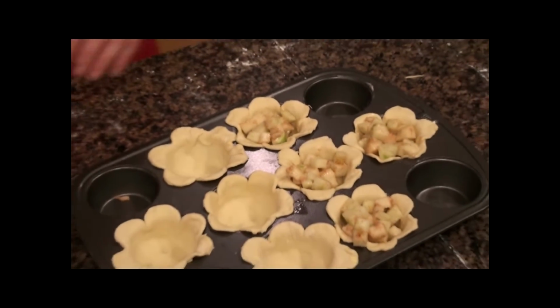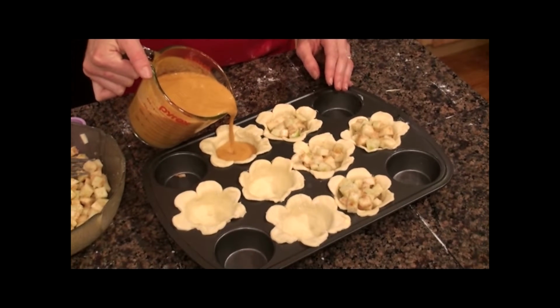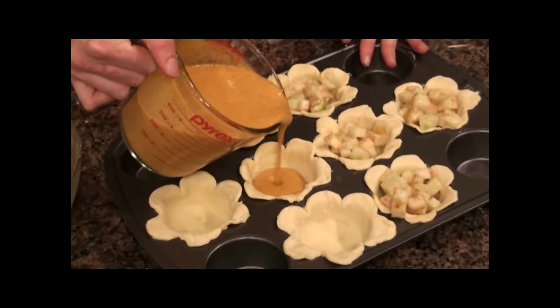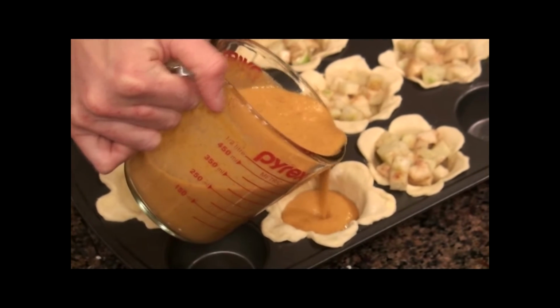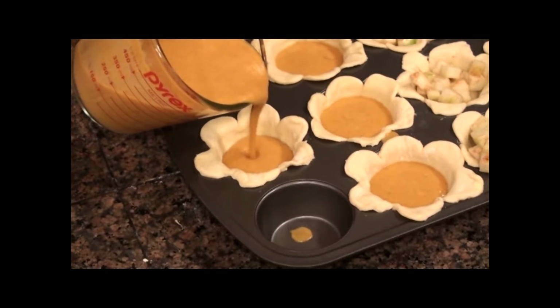And with the other ones, I'm going to fill it up with a little pumpkin mixture. I use just a classic pumpkin recipe for my pumpkin pie. So when I have pumpkin pie, I want pumpkin pie. Nothing strange. Just the classic for me.